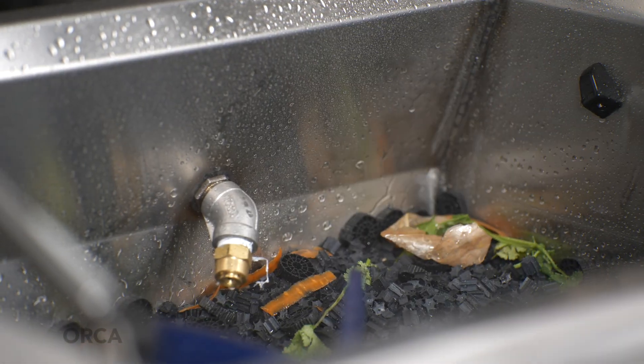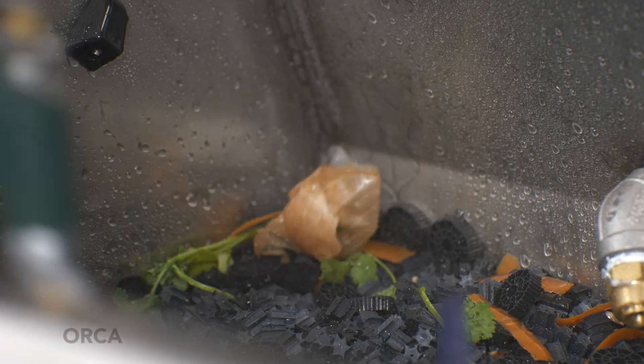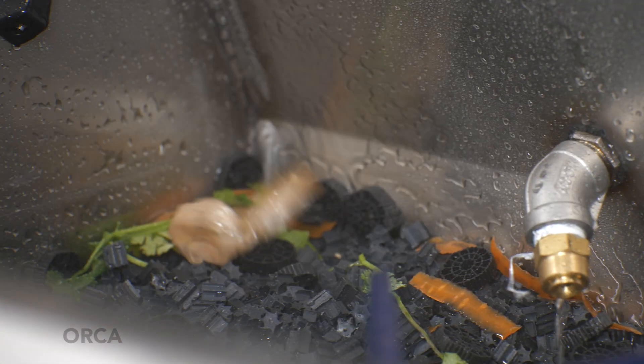All that food needs to get down to the biochips in order to be digested. On the left and right inner walls of the Orca, you will find the water sensors. These sensors are in place to identify, warn, and in some cases stop the machine from adding water if the water level becomes too high. If a water sensor is activated, a warning will appear on the touch screen indicating if it is the left, right, or both water sensors being affected. If activated and the water level does not appear to be high, simply take your provided hose and dislodge anything which may be triggering the sensor. Some of these sensors will be found behind a cover and some are open, depending on which model and variation of the Orca you have.